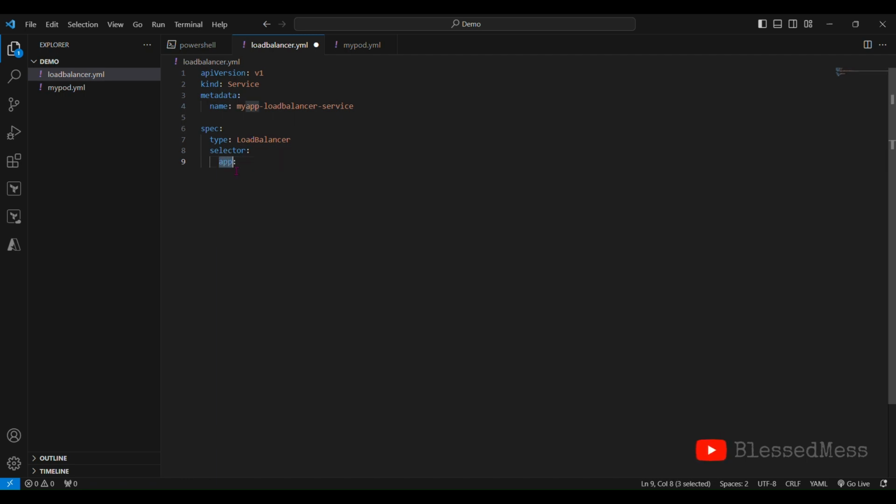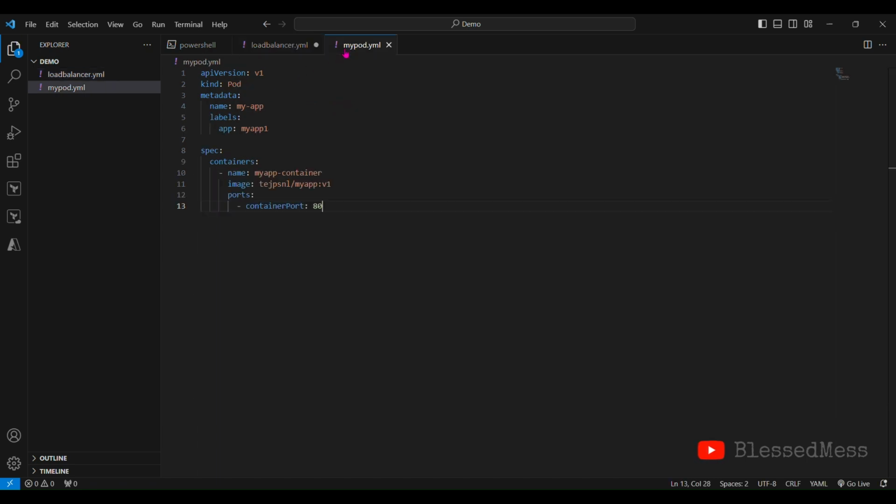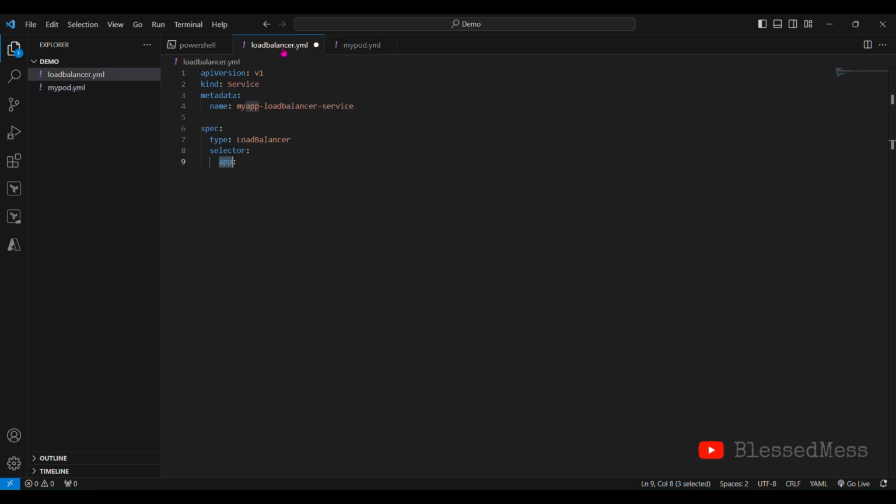What's the name of this application? The backend will be the pod, so we have to give the pod's labels. Copy it and give it here, and then we have to mention the ports. Name of the port is HTTP and port is 80.